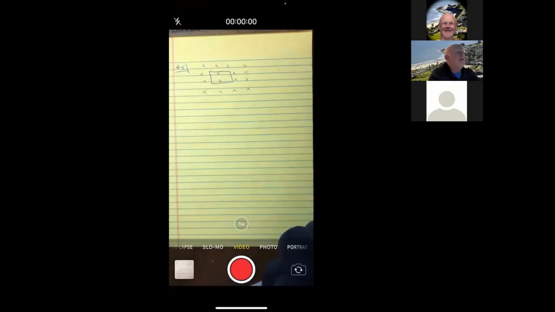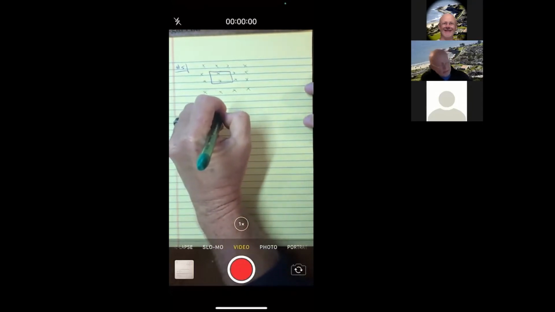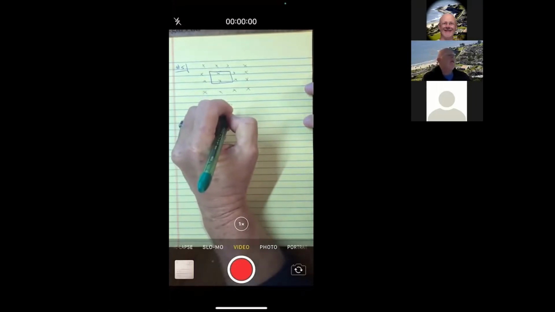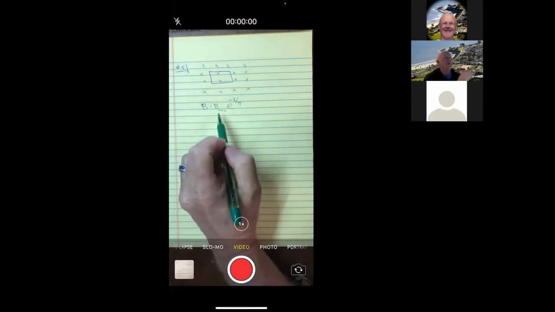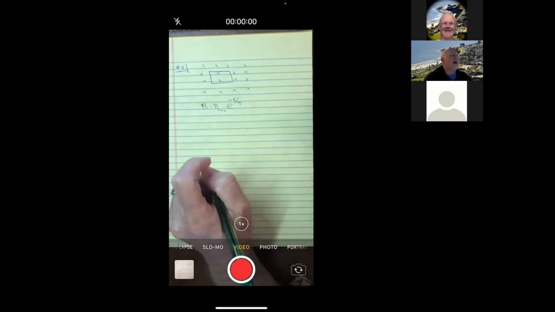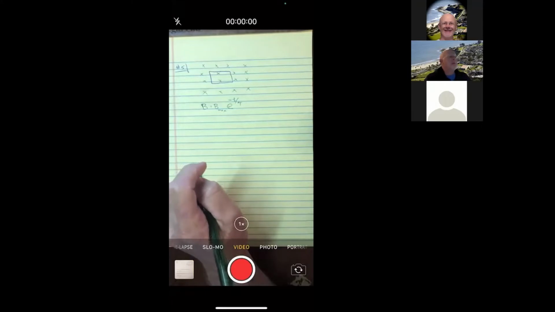A rectangular loop of area A is placed in a region where the magnetic field is perpendicular to the plane of the loop. The magnitude of the field is allowed to vary according to this equation. So I'll put in the equation. B equals some maximum value, and then it decays exponentially. It starts with this maximum and then diminishes down exponentially, where B max and tau are constants. The field has a constant value of B max for t less than 0.